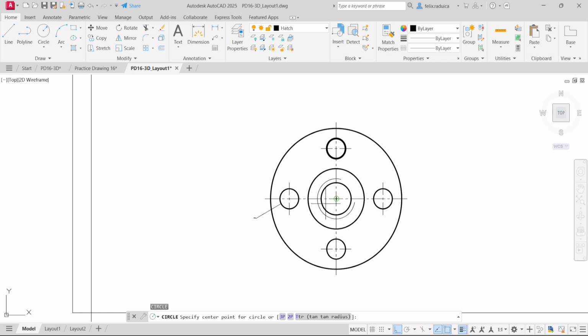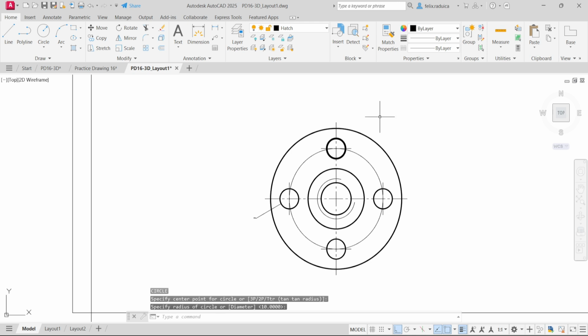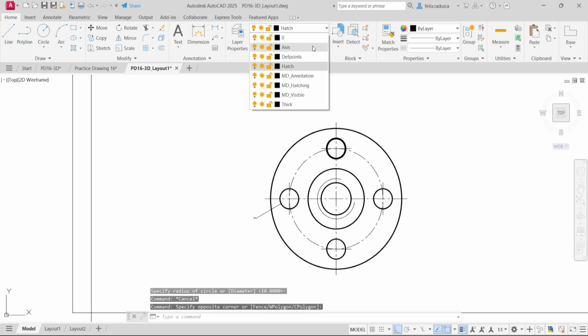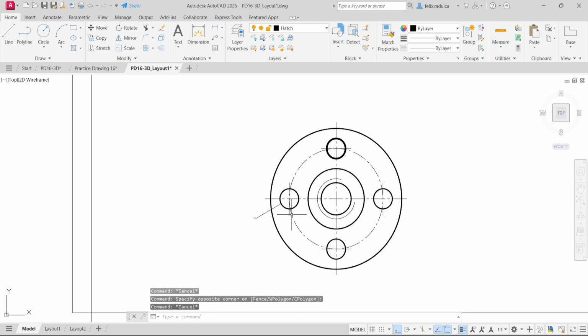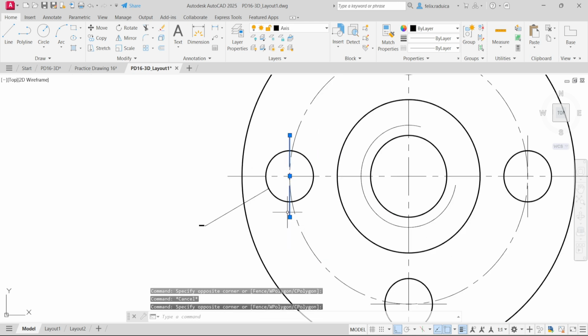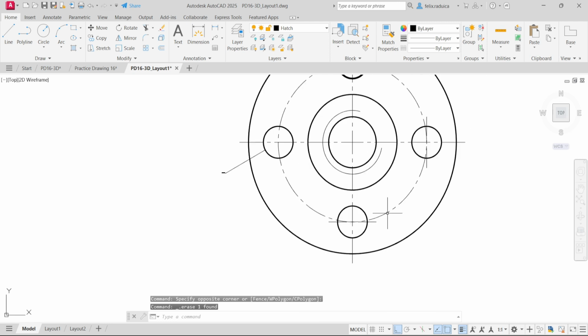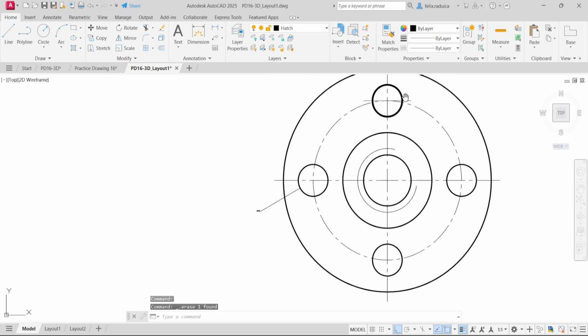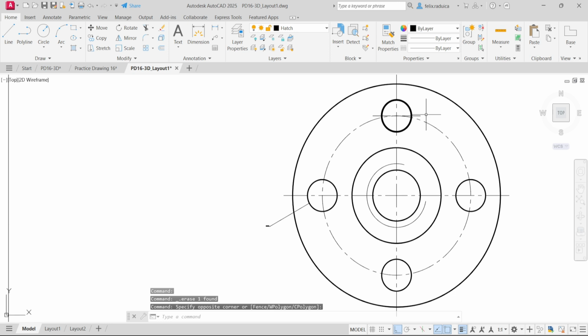So circle, enter, from the center to this center, and select this and send it to the axis layer. And now I don't need this vertical axis anymore, nor this horizontal, because I have 2 of them already, and I don't need these horizontal ones actually.